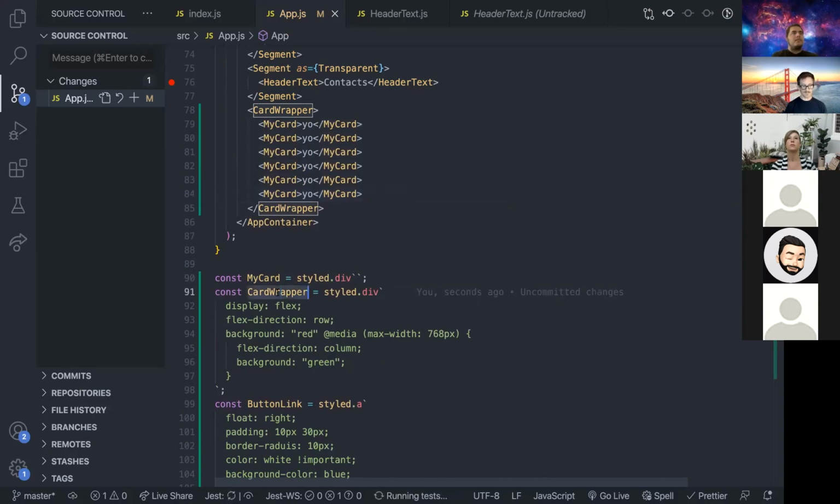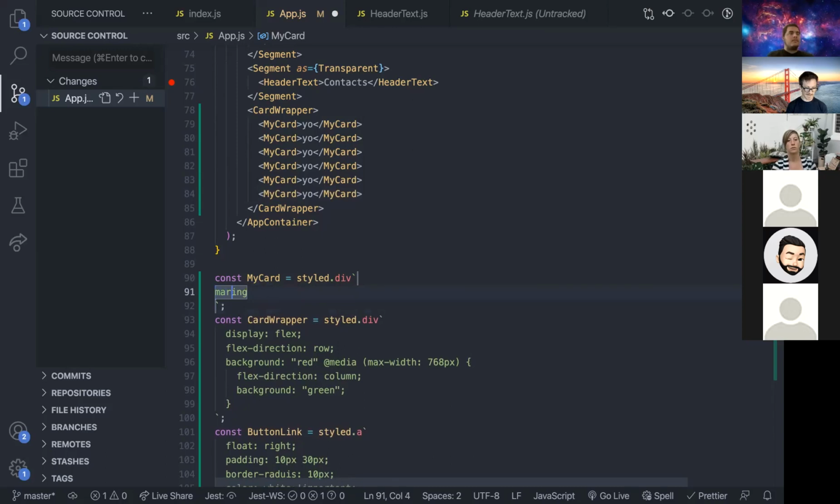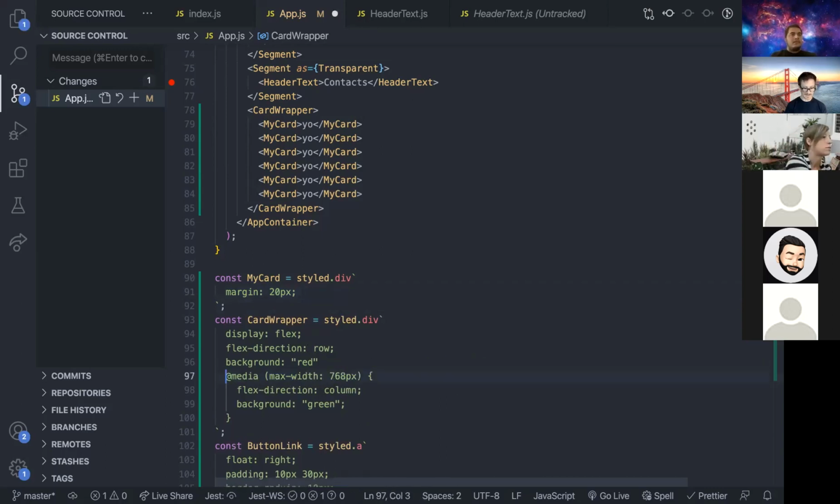So we have the card wrapper, which has a background color. Actually, let's do some margin so we can make sure we can see the background. Margin, 20 pixels. So we have all these my cards in this card wrapper, which has this media query right here.